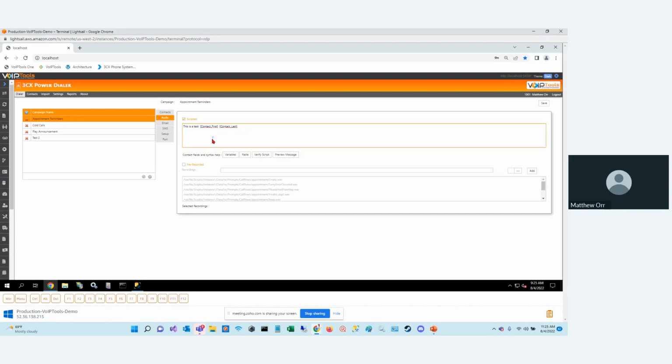In fact, we use the same text to speech engine that Amazon uses for their Alexa Echo Dot stuff. So now we're talking about a text to speech message quality that is approaching human quality. So you don't need to worry about the quality of that speech. It's something that has gotten really good.